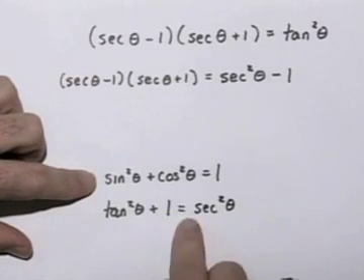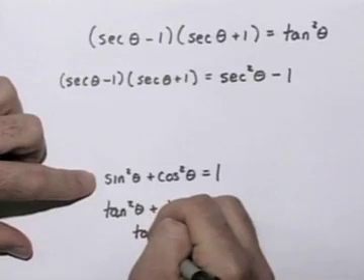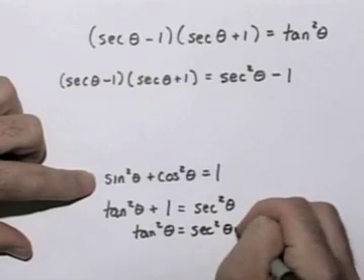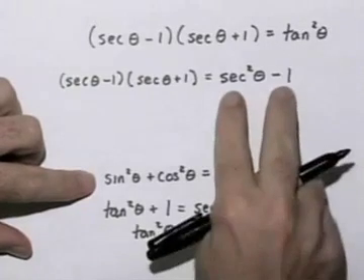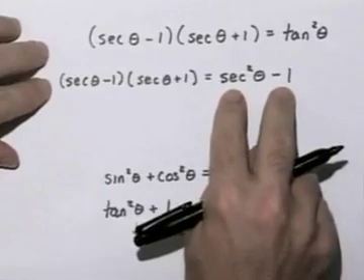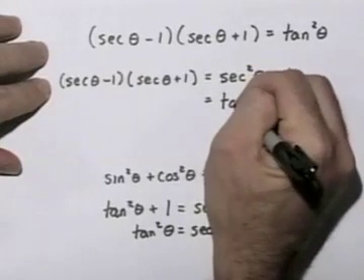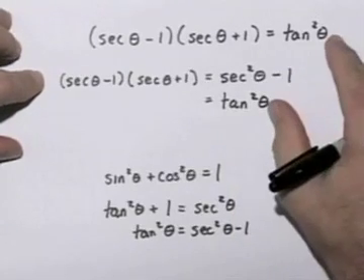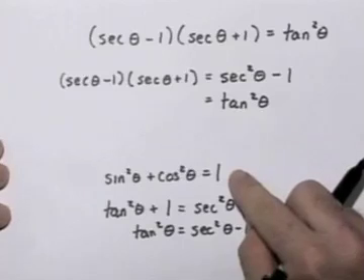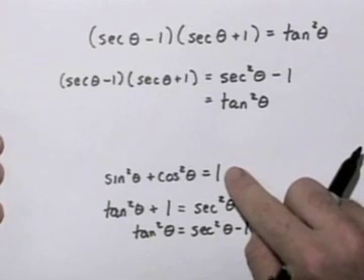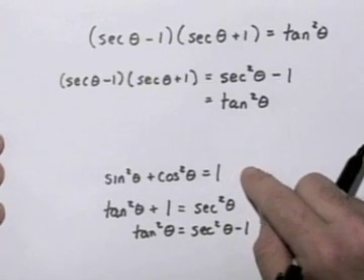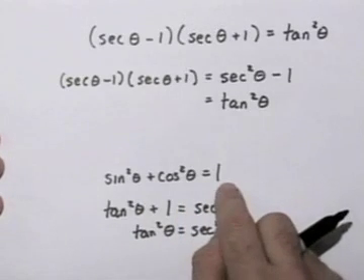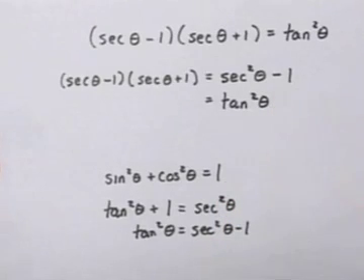If I subtract 1 from both sides of this expression, I get that the tangent squared of theta equals secant squared of theta minus 1. Therefore, secant squared of theta minus 1 up here in establishing the identity is going to equal tangent squared of theta, and I've established the identity. So this illustrates a key idea. Not only do you have to understand your basic trigonometric identities, but you also want to be able to manipulate them so that you can use these various manipulations of the identities in establishing other identities.